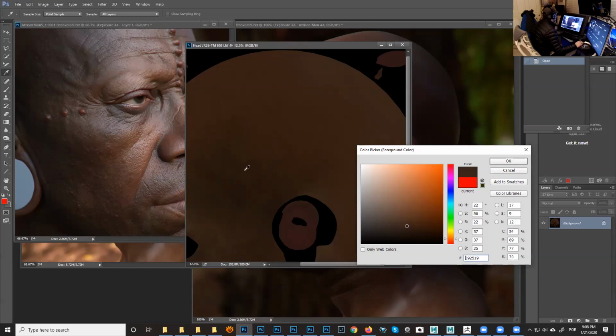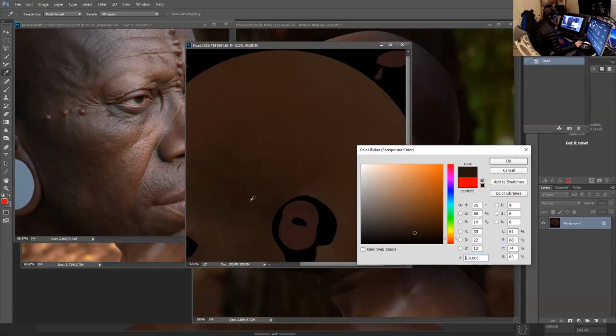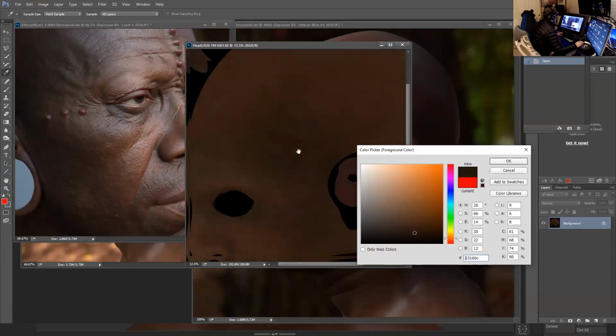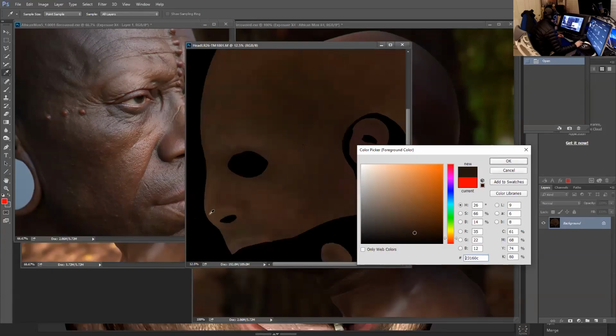If I go a little bit closer to the darker areas in here, it's going to go as far as 35, 22, 12 around here. And then I have some lighter areas, like the tip of the nose in here, which I have like 70, 46, and 29, kind of like a ballpark. So cheeks in here, same kind of 60, 38, 54.